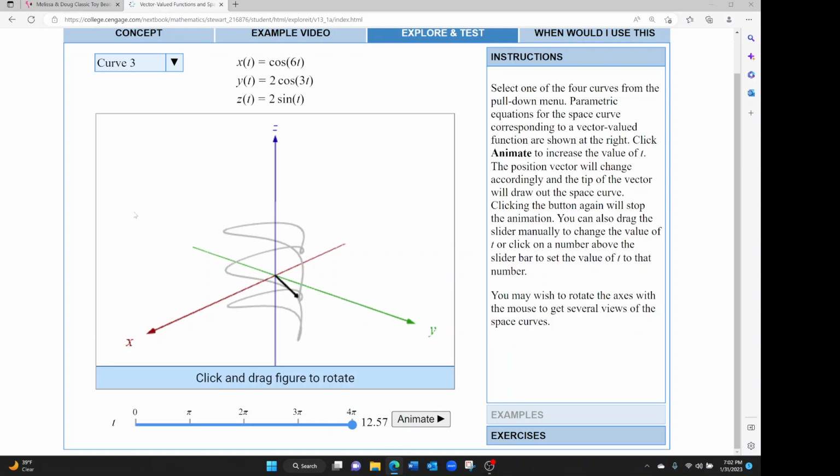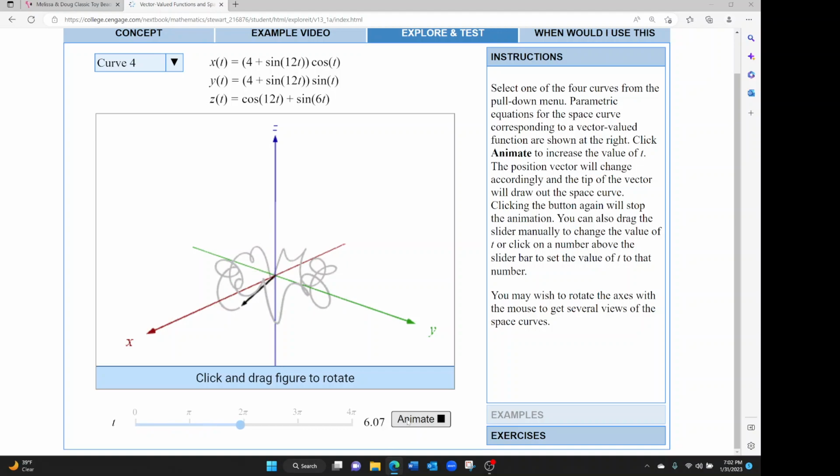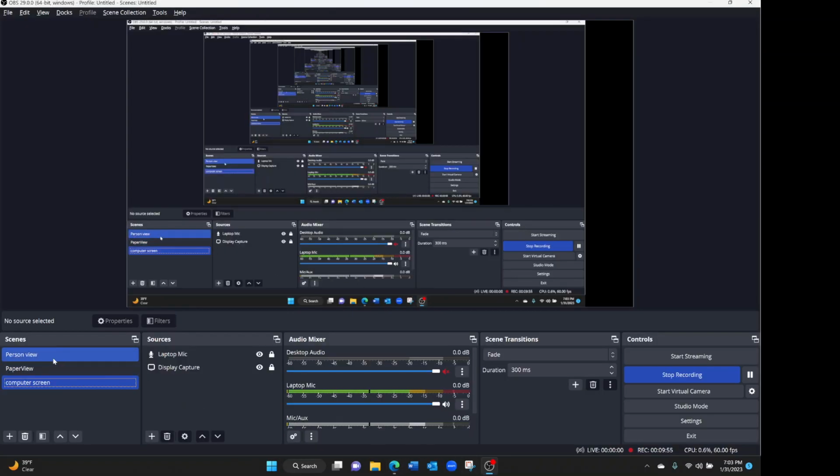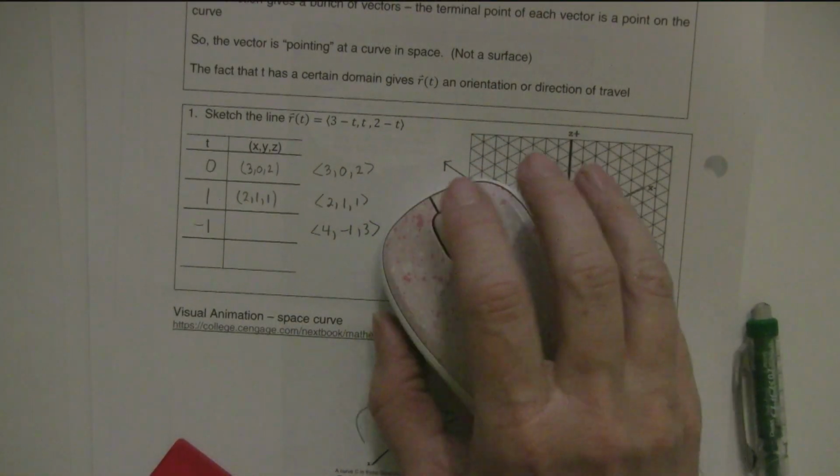And so what the computer is doing is choosing very small values of t, maybe at increments of 0.1 or maybe 0.01. And it's just plotting the tip of the vector along there in gray. I didn't know they had more than one here. That's pretty exciting. My gosh, it's not pretty. And then it's repeating on itself there, it looks like, and going around. Oh, that's joyful, just joyful. Okay, so we did a lovely job on that. Ooh, I don't know how to go back, Kevin. Here, and person view, there I am, paper view.